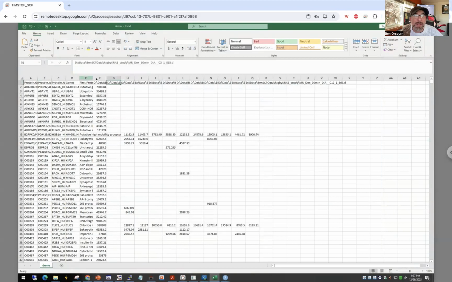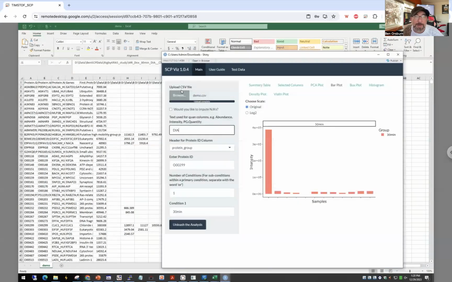Since these are my quant columns across, and every one of them has DIA in them and none of my other columns do, I just told SCP Viz that DIA is where my protein abundances are. Then it needs to know what you want to use for your protein identifier, the protein that you actually want to look at. And here, we're going to use protein group.